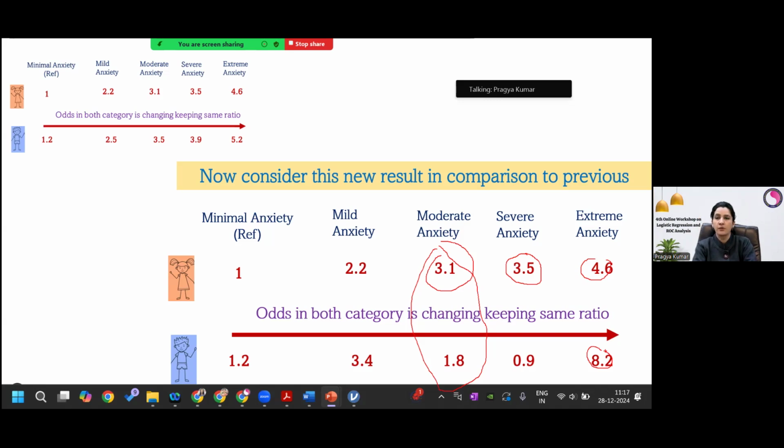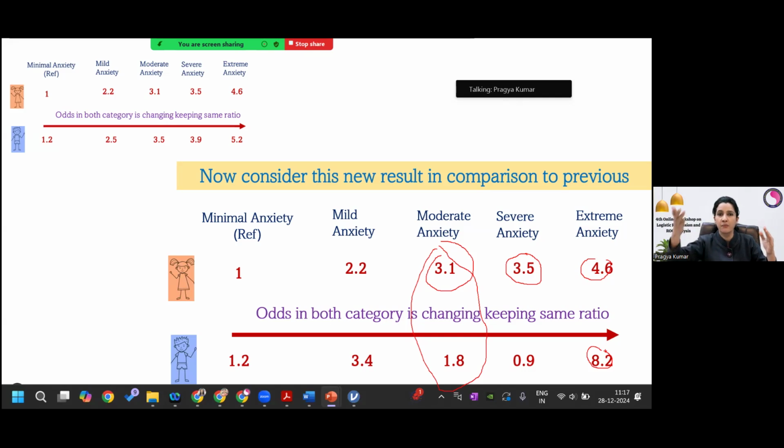So here the dependent variable is the ordinal nature of anxiety, and the independent predictor is gender, right? That's how you can see that in the previous two examples, the odds were nearly maintained.